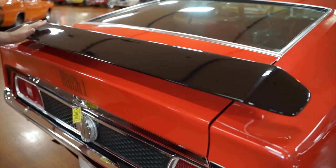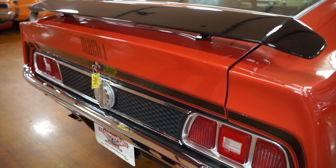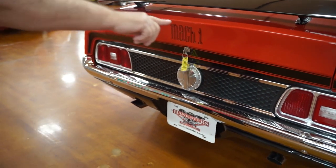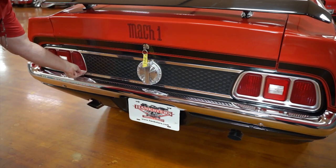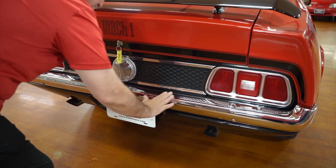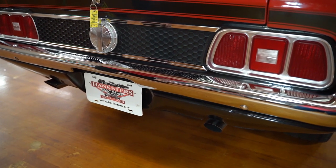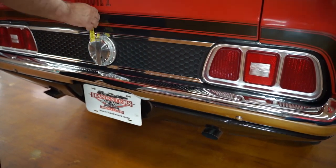Trim around the rear lights — looks tinted. The trim is just as sweet as it can possibly be. Rear fascia, just as nice as you could ever hope to find. Trim around both taillights — no deterioration on the anodized aluminum, as fresh as you could ever hope to find. Bumper fitment in the back is spot on — no marks or scuffs whatsoever. Quick release gas lid. Dual pipe slash-cut out the back, just the way you'd expect on a '72. Rear valance is fresh with no pull marks, dents, or deviations.